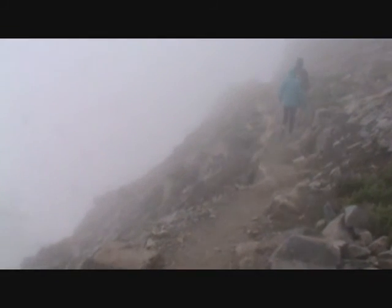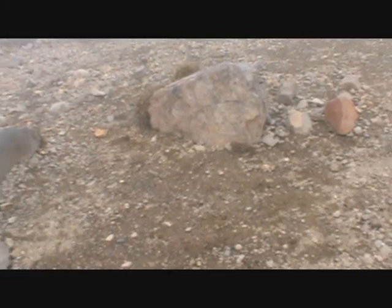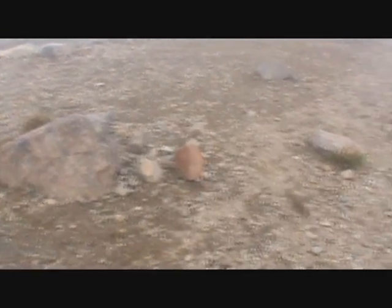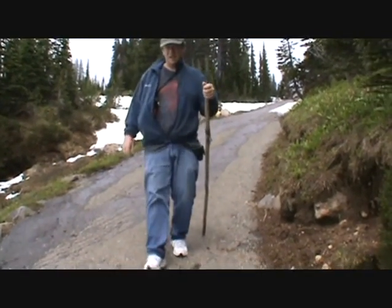Beautiful. It looks cold up here. And one look down — and down there. This is quite a ride. A little chipmunk. We've made our way back down to Paradise and it's a little bit clear down here. It's pretty miserable up there — couldn't see hardly anything for a while.